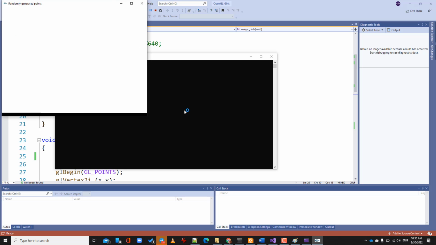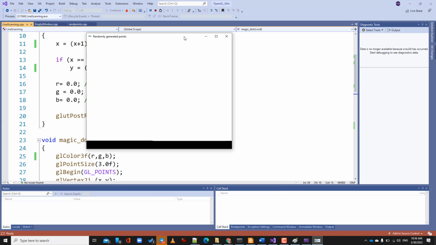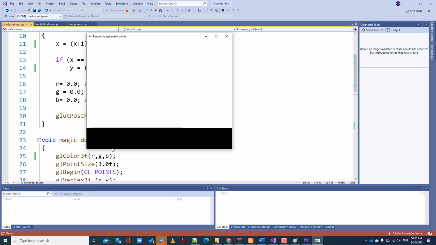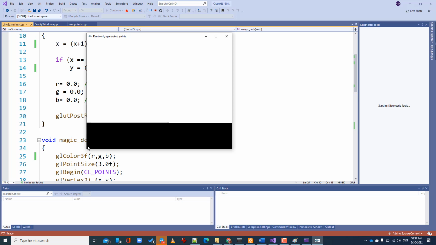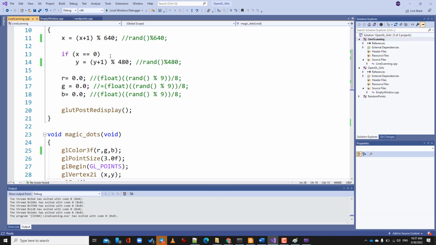Okay, so previously there was a problem. What you see here is that it's filling the screen with black color, not random lines, but lines that start from 0 0 and keep increasing. So I hope you get the idea that we start from 0, we increase x, and at 640 it goes back to 0, but now the y value is also increased. When the y value increases, it goes to the next line, and in this way we are filling the screen. Now maybe you are able to see that actually there are points.